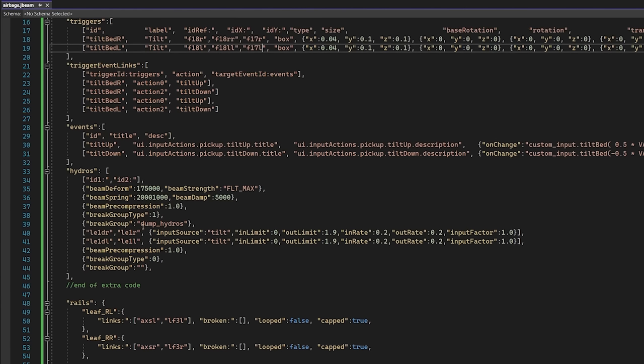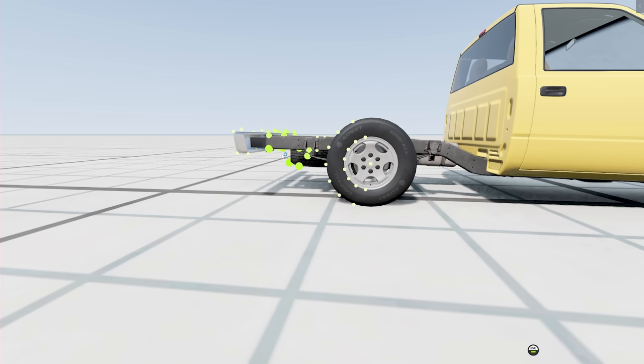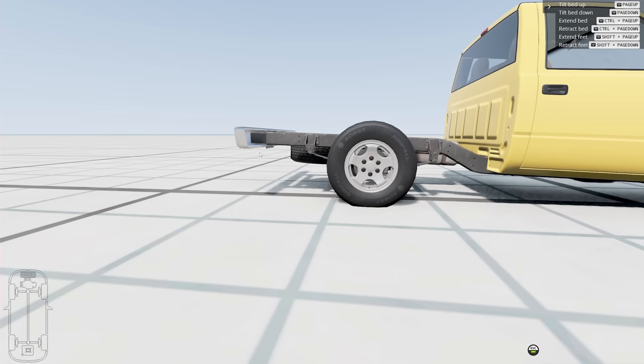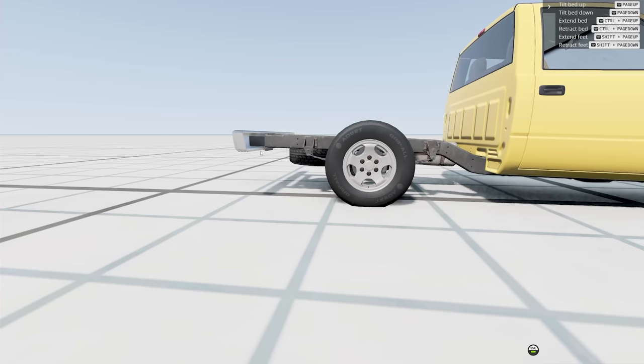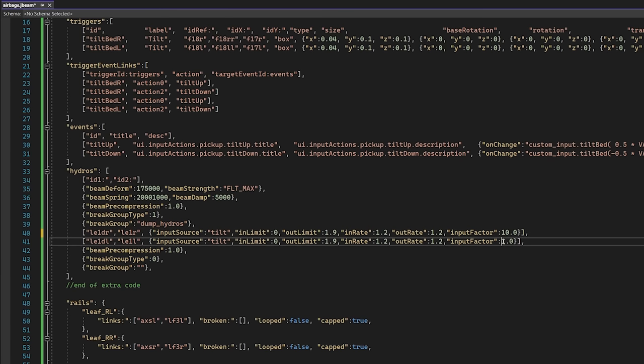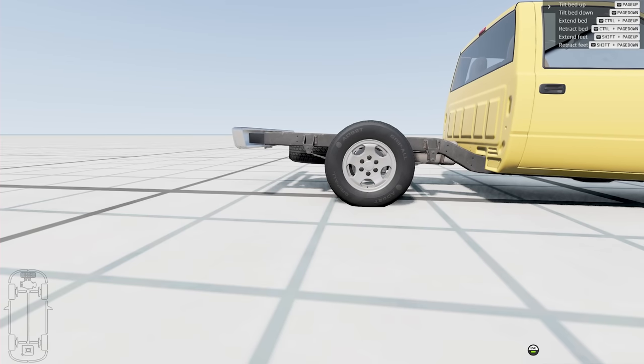So the hydraulics, is there like an out limit, in rate, out rate, input factor? I don't know what any of that means. I'm guessing in rate and out rate are the things we want to change. Let's increase the speed on this by quite a bit. Hopefully input factor is not an issue. Quick refresh here. And now, with page up and page down, it's moving exactly the same. Let's change this to 10. Come back, and then page up, page down.